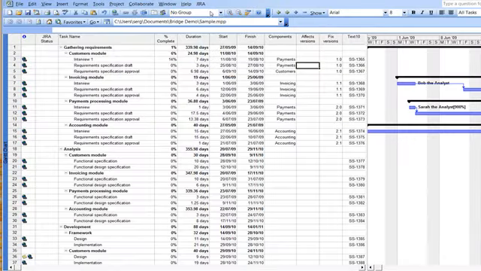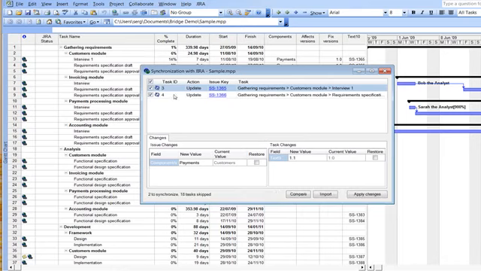Now I synchronize the data, and we can see that the bridge wants to update the components field in JIRA with the value from Microsoft project, and it wants to update the version in Microsoft project with the value from JIRA, and the same for the second issue-task pair. So, for instance, I'm not happy with this particular thing.